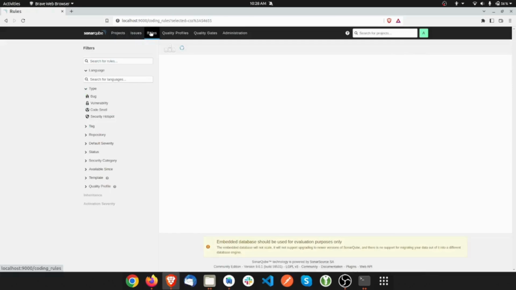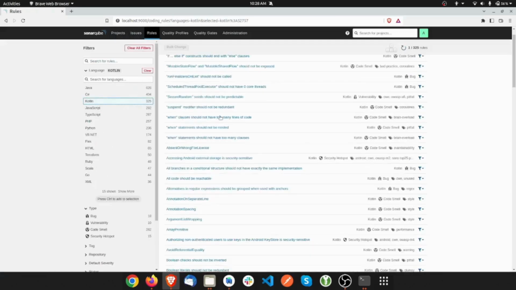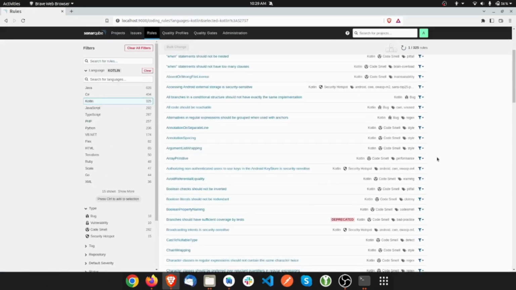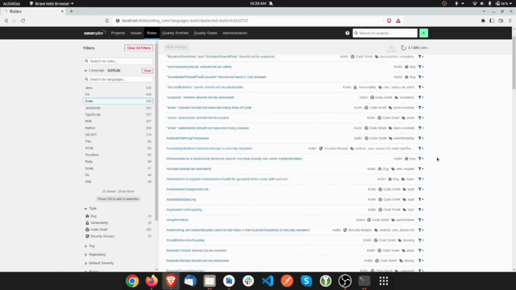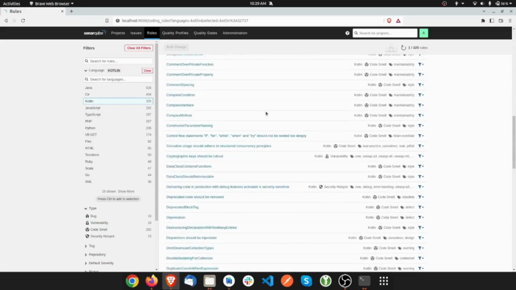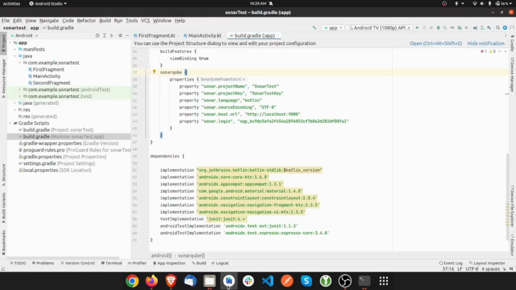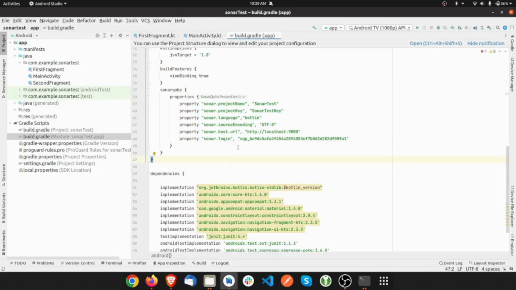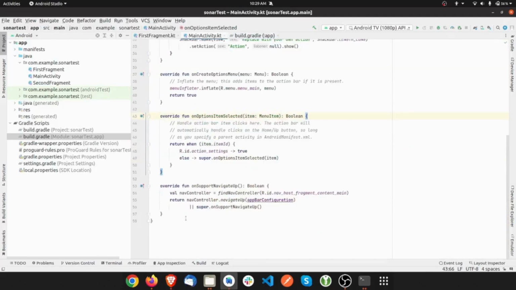Now let's see the predefined rules over here. As you can see, there are lots of predefined rules over here. Now let me go to the file and write one dummy function over here.